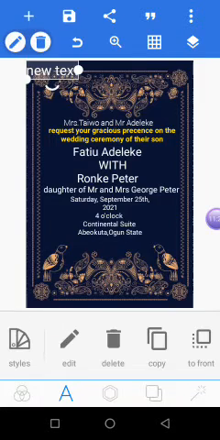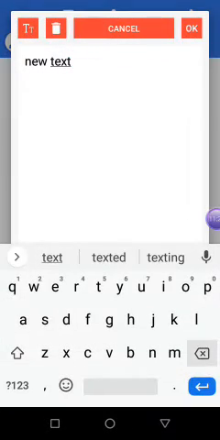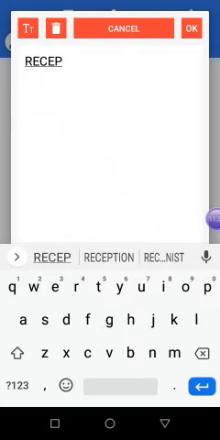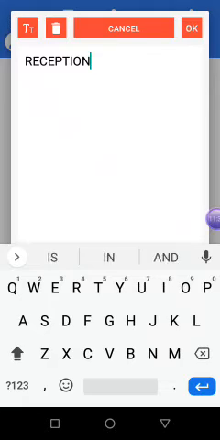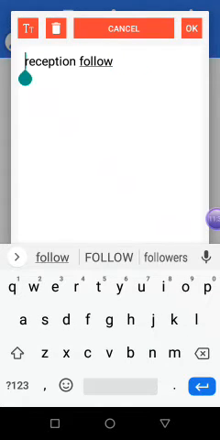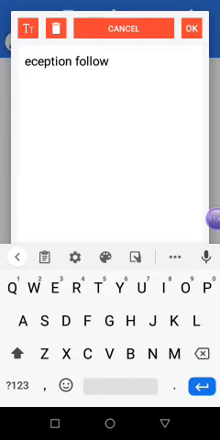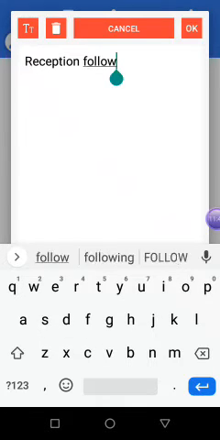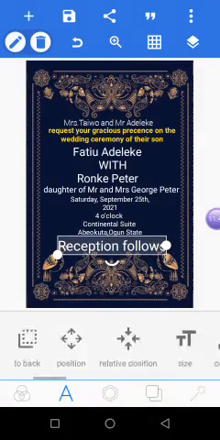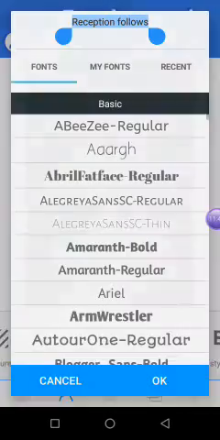Then lastly, what do you have? Reception follow. Yes, can you see? Let's change the background.